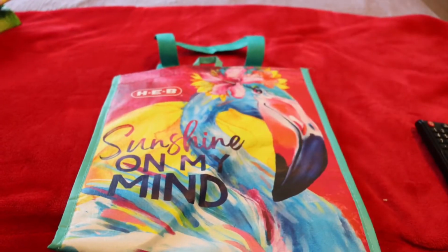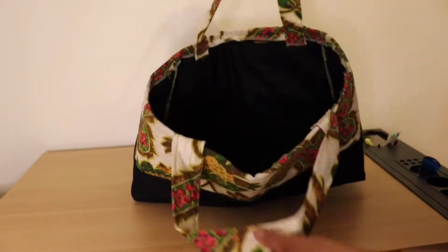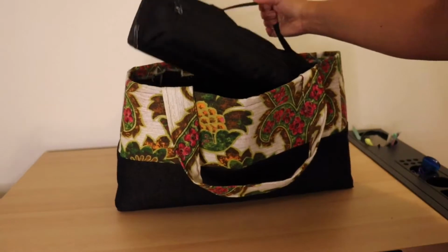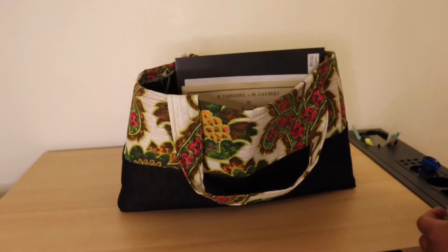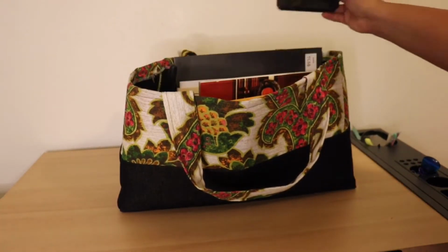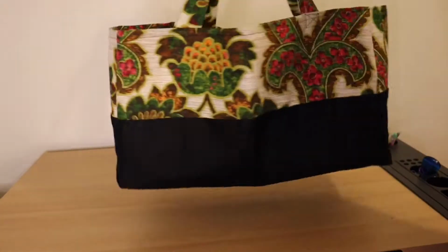With that being said, let's get to this do-it-yourself project. Today's project is turning this recyclable insulated bag into an upscale handmade bag. So I really needed a large enough bag for all my flute essentials for this coming school year. I decided on insulated bags because they were durable, of course insulated, and inexpensive. These were at my local grocery store for $2 each. Whether you need something for your essentials or just a fancy grocery bag, this video is definitely something I would recommend.